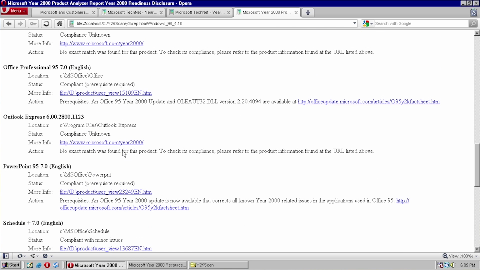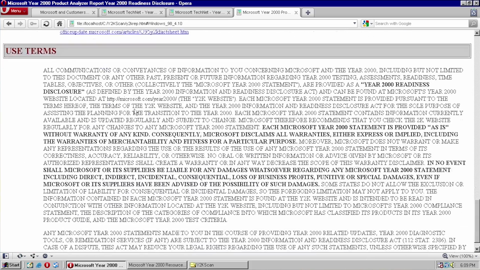And like I said, in some cases, for example, IE6 and Outlook Express 6.0, the tool doesn't know if they're compliant or not. That's because these versions did not exist when this tool was released. So obviously they're not going to be in that database, right? So the program doesn't even know if they're compliant or not. Now we know that they are because they were widely in use after the year 2000. So they definitely were Y2K compliant, but the program just isn't able to tell that, like I said, because it's not in the database.